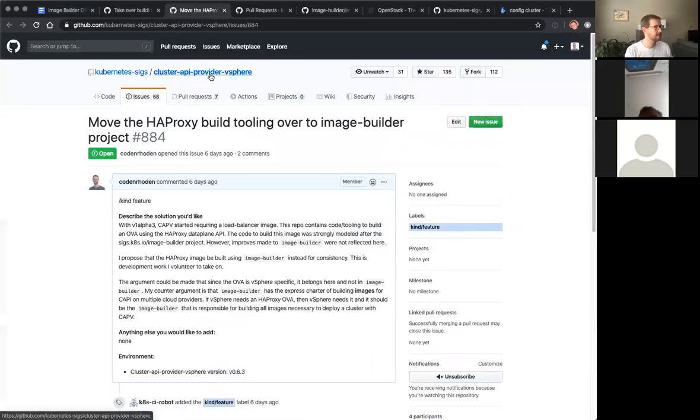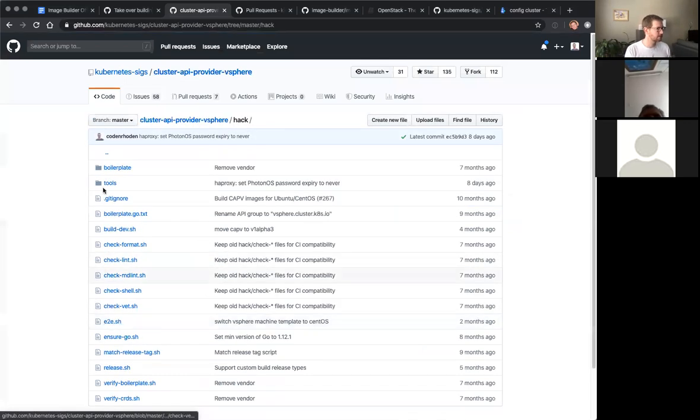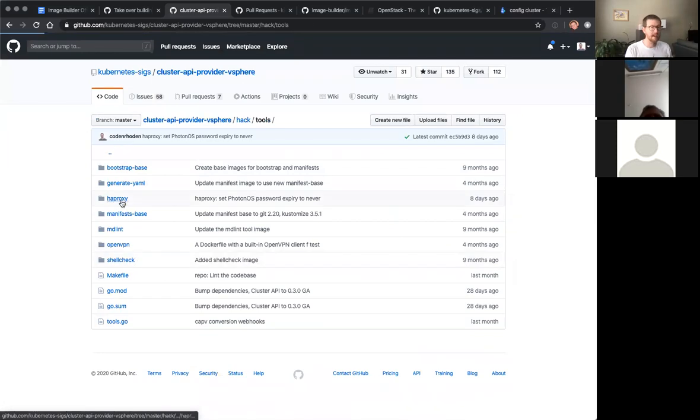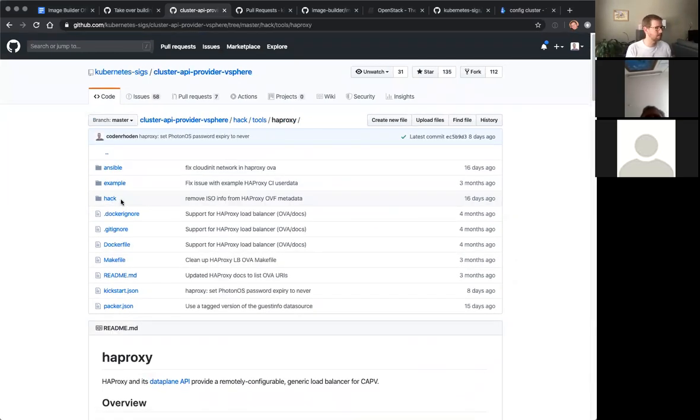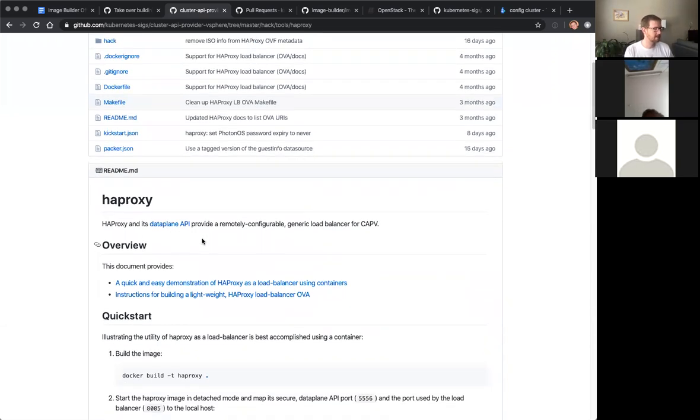Got it. The thing that we create, let me jump over here, this is within CAPV. I can show you if you like, but what gets created is an OVA that just has HAProxy in it without any configuration, and it's up to CAPV to configure it. It's using something called the Data Plane API, so I might have misspoken. It says it's remotely configurable. It may not be done through cloud-init, but through this Data Plane API. So I probably misspoke there. That's okay. So it is being configured by CAPV somehow, and I personally don't care how. I just know that it does and that it works.